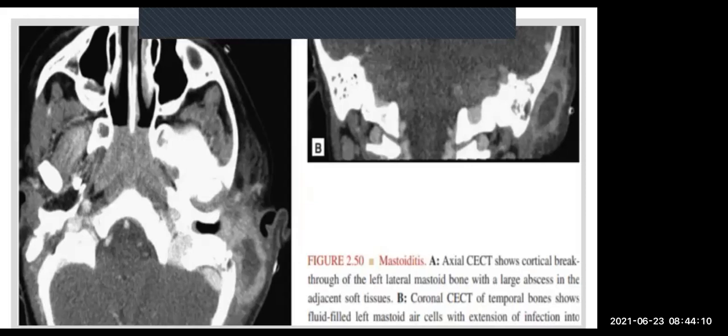Now, you must remember that CT is not your first point of call in the emergency department. It's a clinical diagnosis. But just so that you know, doing an X-ray is not going to help all that much. CT is the way that you need to go to be able to diagnose. And then how do you treat these patients? High dose antibiotics, referral to ENT. ENT needs to be quite aggressive with these patients to the point of surgery in some cases. We've got to clean out that entire mastoid area.